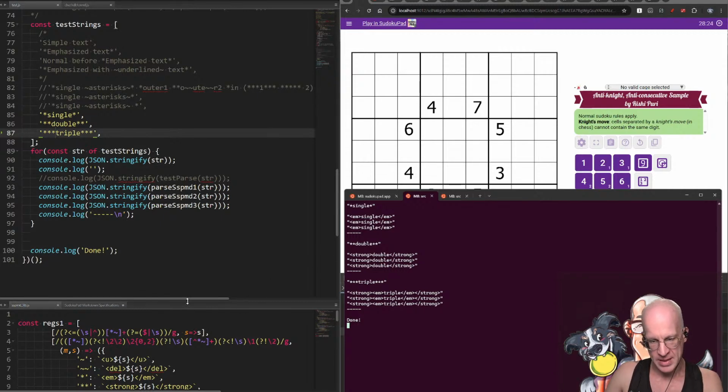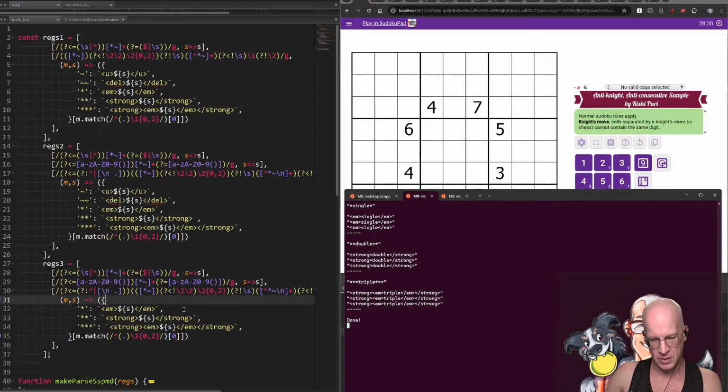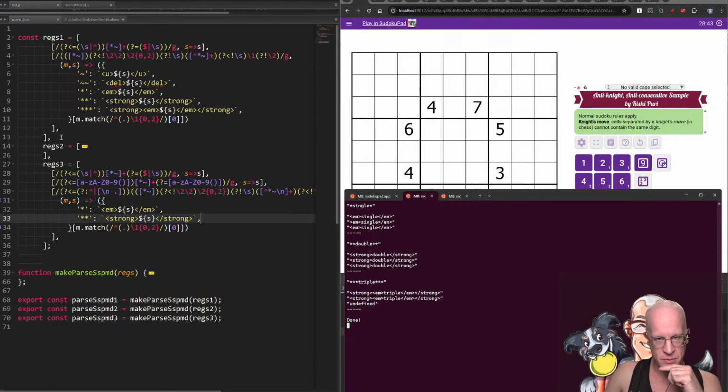Okay. But now the question is, can we do it without this third case here? So I want to get rid of these, and I want to get rid of that, and I want to see if I can recreate the third case. And we've got to go a little bit back to the original here.